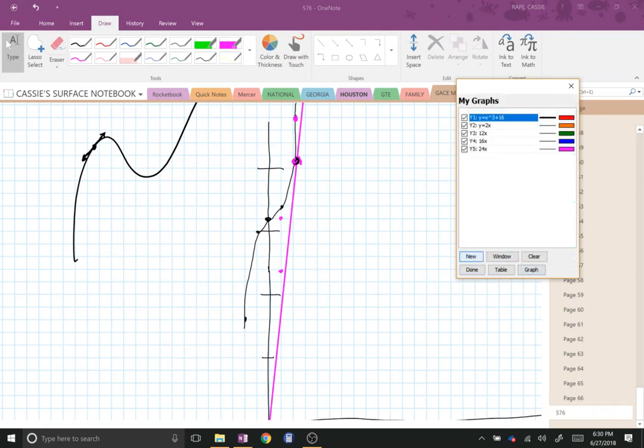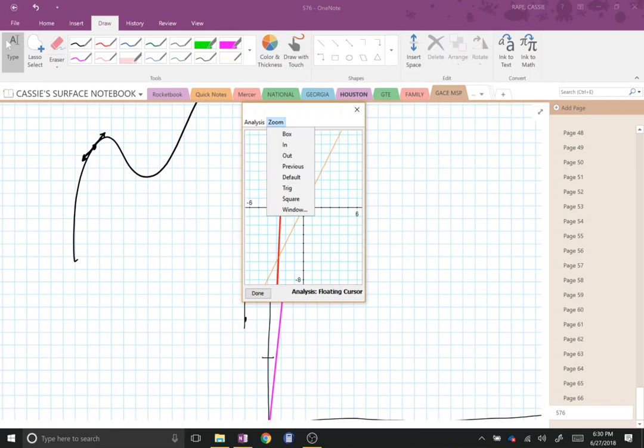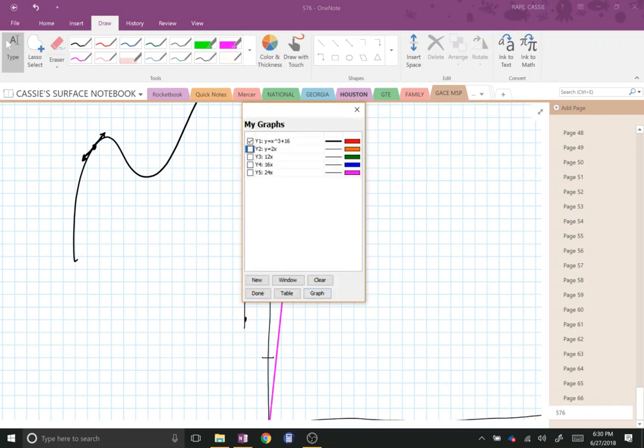So this is what I'm going to do. I'm going to turn them on one at a time. Go back to the graph. I can see here that I can't see where they could potentially be tangent, so I'm going to have to zoom out. Notice this is going to continue going up at a more and more rapid rate, whereas this crosses, but it's never going to hug up and kiss that red function. So it's not y equals 2x, because y equals 2x is definitely not tangent to that red function. So I'm going to turn that off.